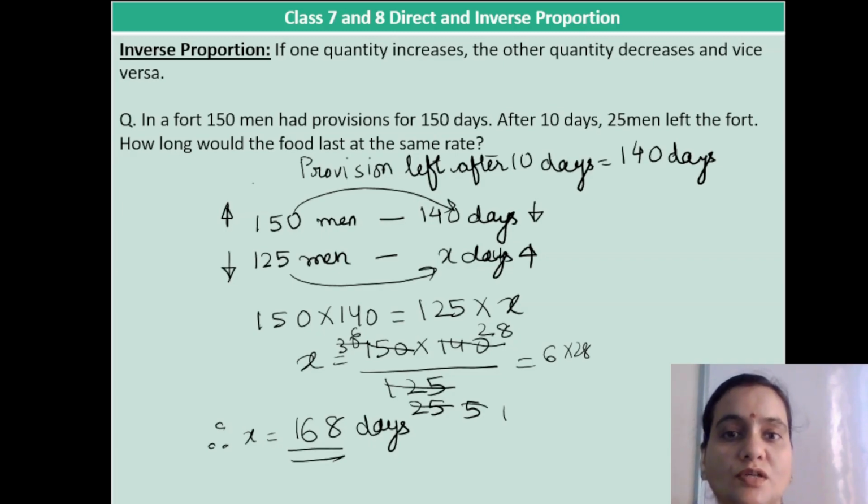We could solve this question only after establishing that we are dealing with a question from inverse proportion. When a word problem like this comes, you first identify whether the question belongs to direct or inverse proportion. Then accordingly move ahead and solve the question. In case of inverse proportion, x1 y1 is always equal to x2 y2. Therefore, try to find the products, like we found the product of 150 into 140 here and equated it with 125 into x number of days. Then you can go ahead and find the number of days for which the food would last. Alright, I hope I am clear. Let's solve some more questions.